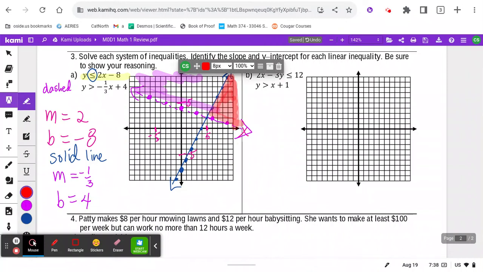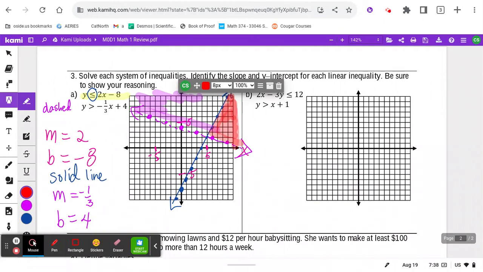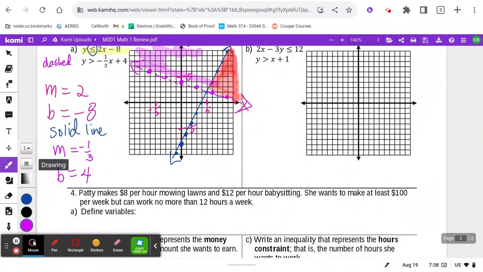Okay, so that's it. We're looking for the double shaded region, and you got it. All right, let's go do the second one. And at this point, I do say try pausing the video and trying the second one on your own if you haven't already. But you are going to notice that this one's given to us in a different format, and so sometimes there's a couple different ways to do this.